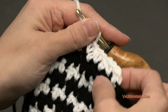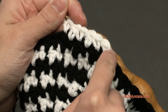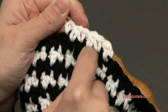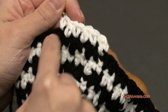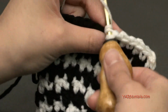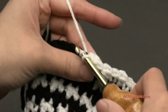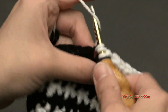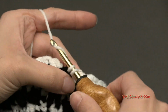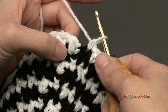So it's just the differences in these 2 rows. The black row starts with a single crochet, and the white row starts with a double crochet. And that's why they are zigzaggy like that. So I'm going to now finish round 34, and then we'll go on to round 35 next. Alright, just got to end round 34 with a single crochet stitch because we started with a double crochet.